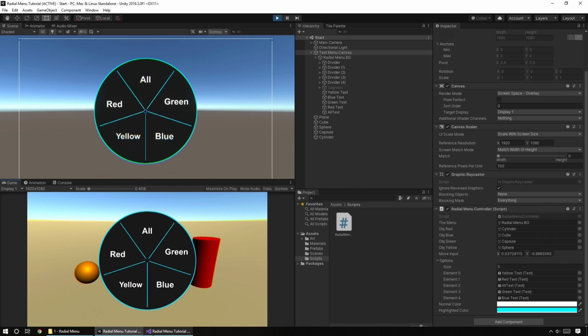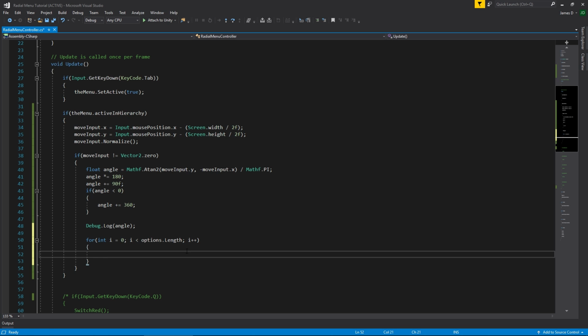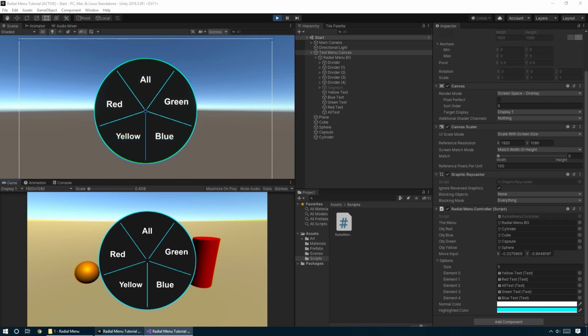So what we can do is, back in here, we want to check if the angle that we are at, first of all, is greater than, well, for the first segment, it should be 0. We want it to be greater than 0, but less than 72. For the second segment, it will be greater than 72, but less than 144, and so on and so on.